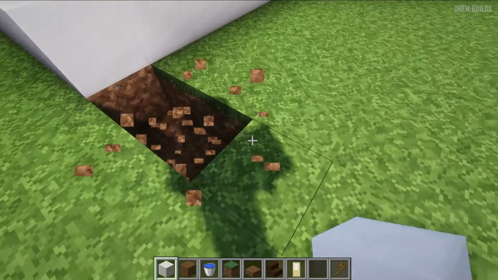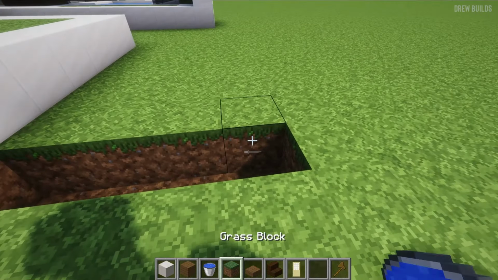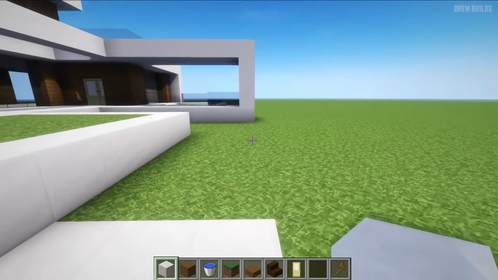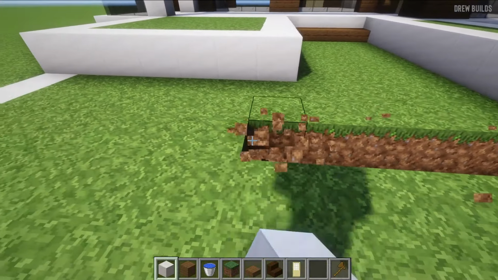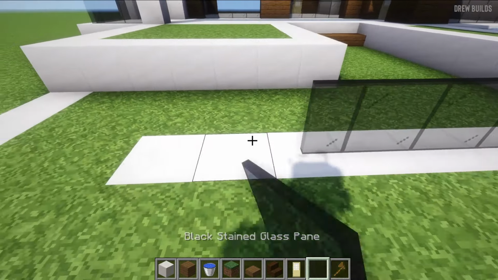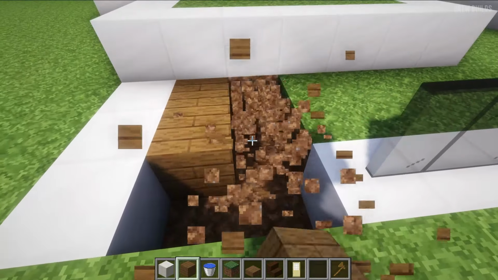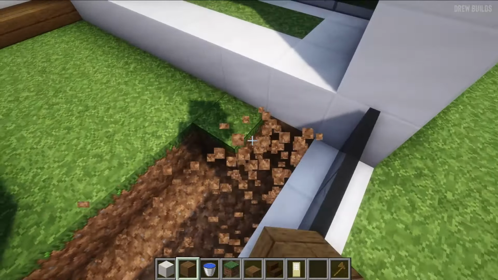We're gonna add 1, 2, 3, 4, and then we're gonna just build this. In fact, no, it's not four blocks. So from here, we're just gonna add 1, 2, 3, and it should line up with this right here, as you guys can see. And then we're gonna do 1, 2, 3, 4, 5, 6, 7, 8 blocks, and then we're gonna build this all the way across. Then we're gonna add glass like this, and then we're gonna add ourselves some spruce planks all the way along here. So all in this area here, we're going to add ourselves some spruce planks.